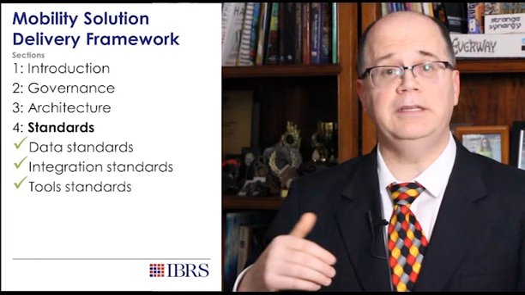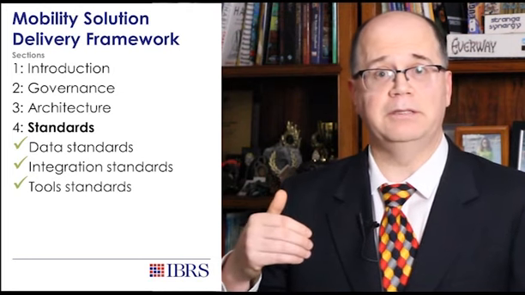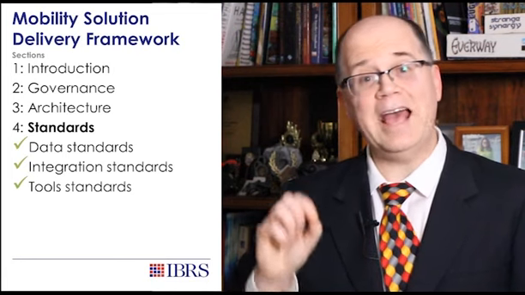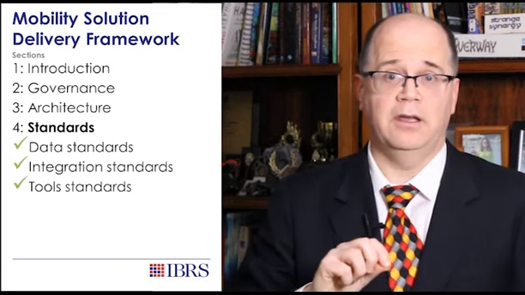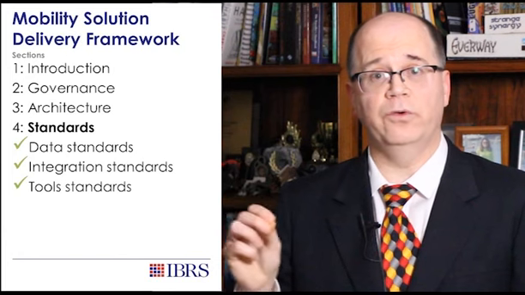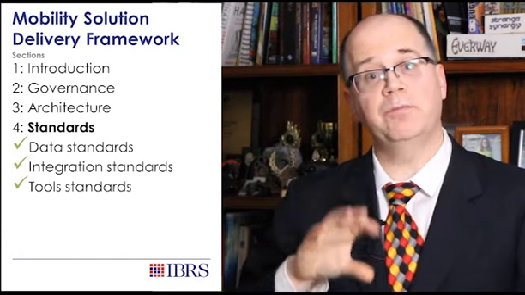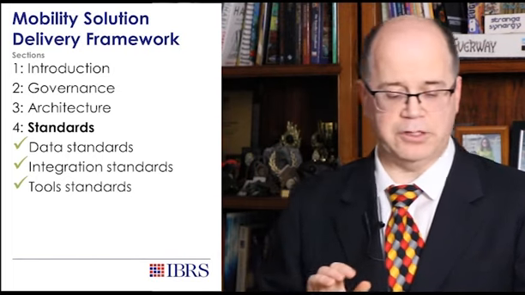In section 4, we move on to yet another technical layer. We're getting a little bit deeper. That's where we start to talk about the mobility standards. Now, we obviously need architectural standards and infrastructure standards and so forth, but data standards are very important, as are process standards, security standards and so forth. You need to understand what those connections are, not just for mobility, but also extending out to the rest of the organization.